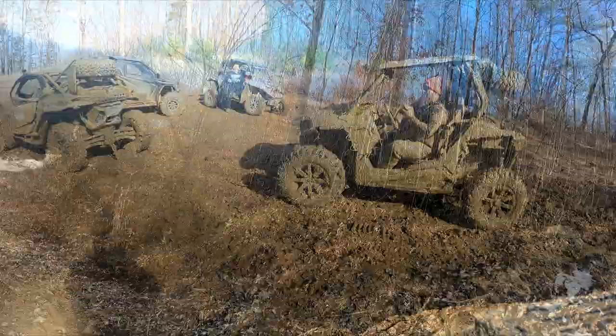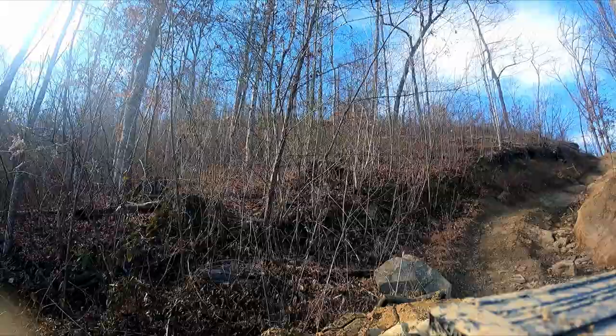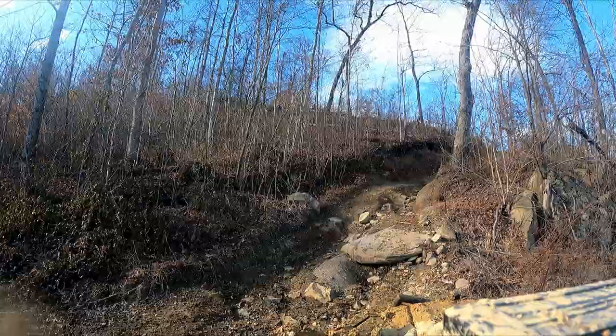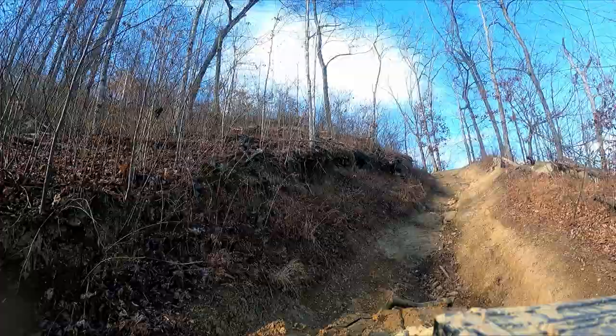Shane located a trail that went up the side of a hill. It did not have any markings or a trail number. Looking at the map, it was determined that there was a bypass that went around the mountain on the other side. Shane, Josh, and Adrian decided to take a ride up, while the rest of us went around. This would turn out to be quite a fun trail for those who would go up to it and give it a shot.